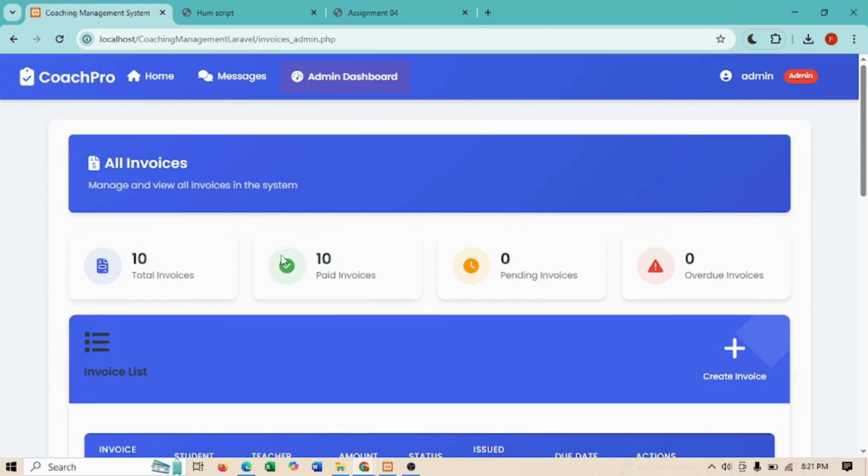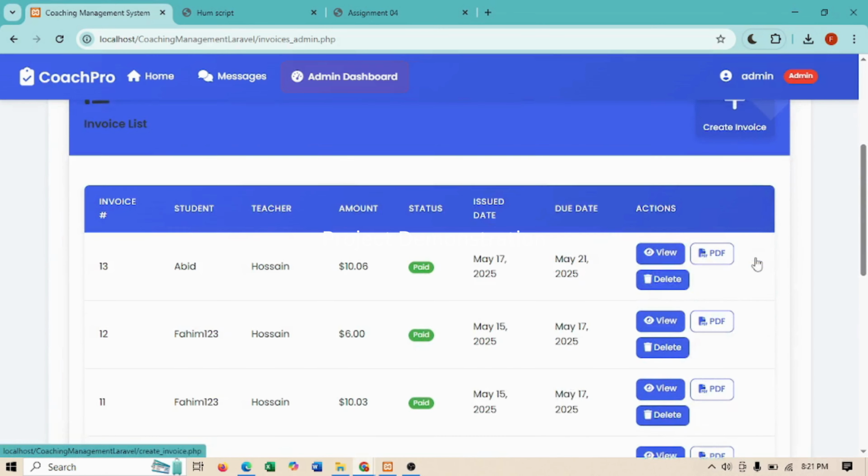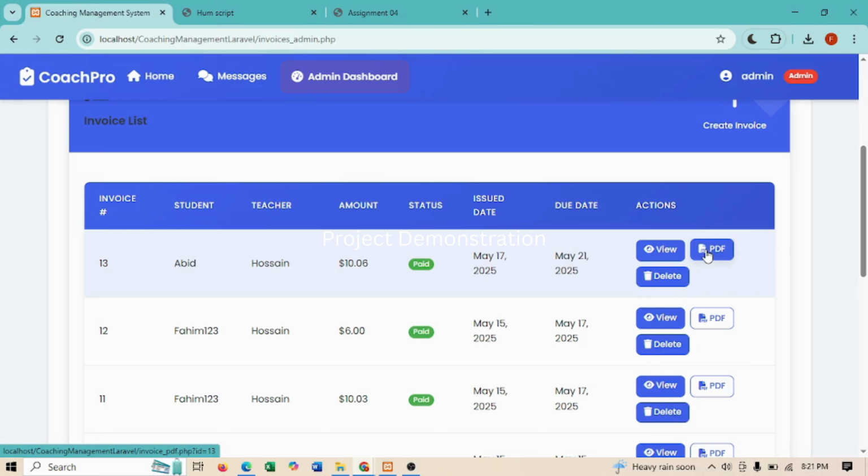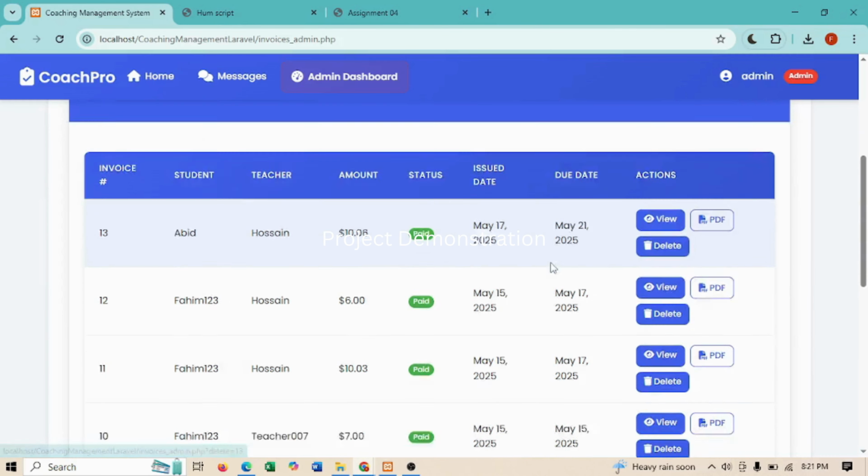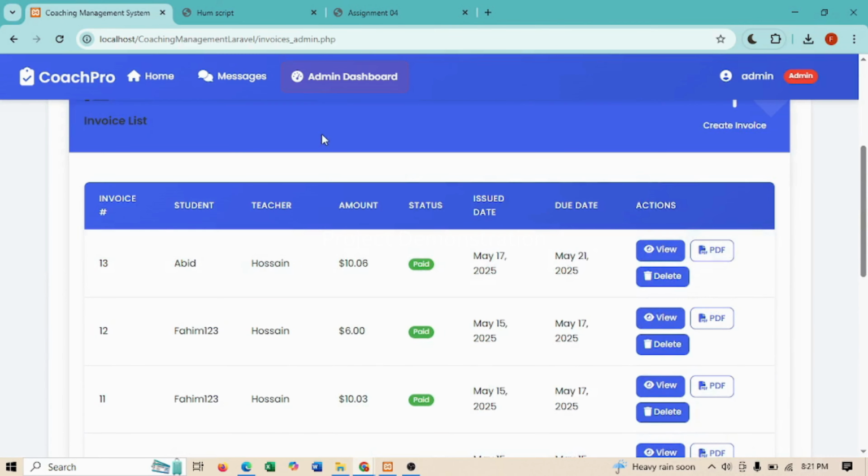The admin can see all the users. There are 10 invoices and 10 are paid. There is no pending, and he can also see all the PDFs and delete an invoice record if he wants.